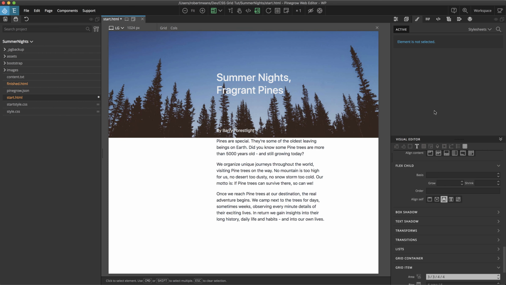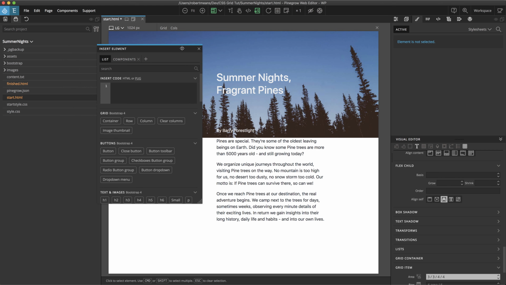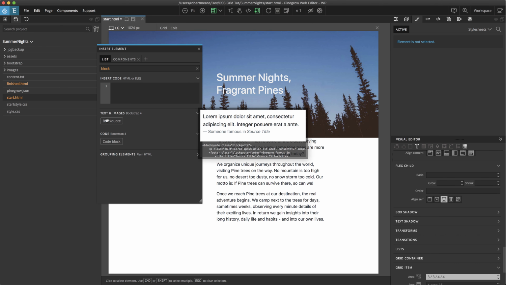Okay, so now with that aligned, we can go ahead and add another element to the page. Let's go ahead and add a quote. In this case, Bootstrap has a nice component we can use to insert it. We can click on the plus key to open an element insertion modal. Just type plus. We get this to pop up for inserting the element. And then we're going to want to do a block quote, so we can do that in the search. And then we can drag it to the page.